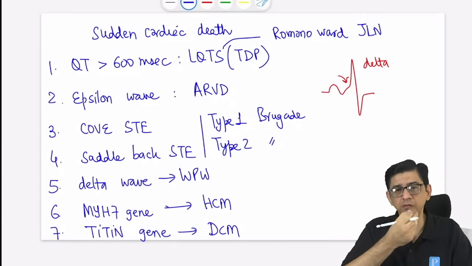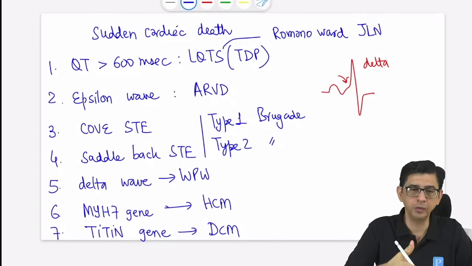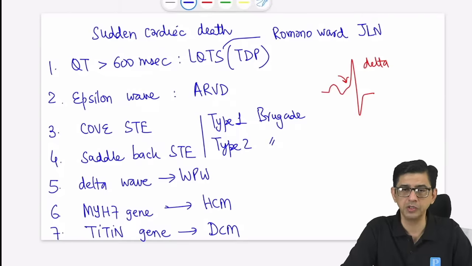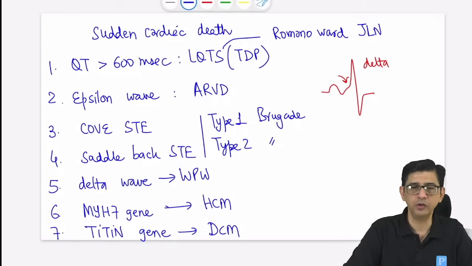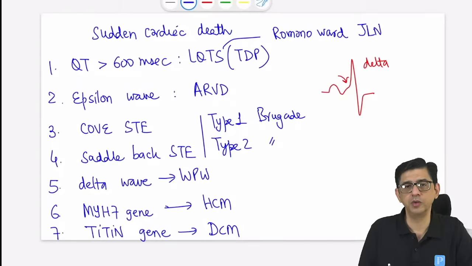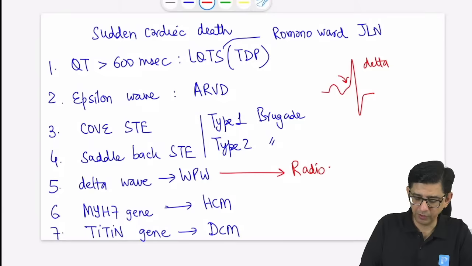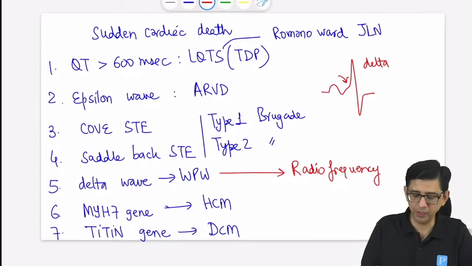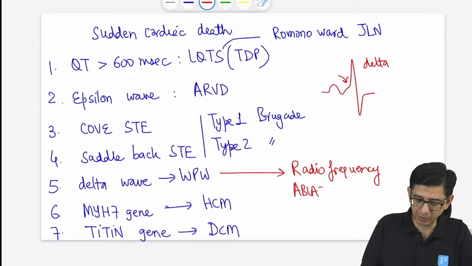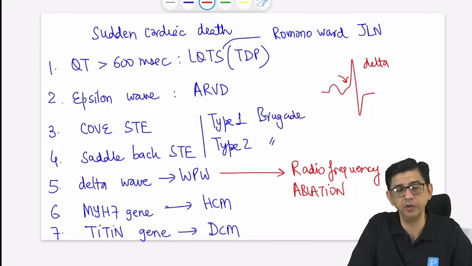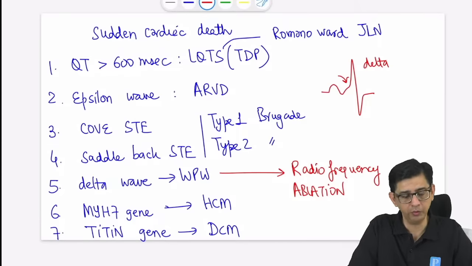Definition of sudden is within 1 hour of either being seen or heard normally. And there are like 7 permutations with respect to SCD that I thought I should mention on one single slide, just to get the data right. And in all of them, the treatment of choice would always be an implantable cardioverter defibrillator. The only scenario where you are not going to use an ICD is where there's an accessory pathway. So I'm going to get rid of this accessory pathway by going ahead with RFA, that is radiofrequency ablation. For all of them, to reduce mortality, it is always an ICD.